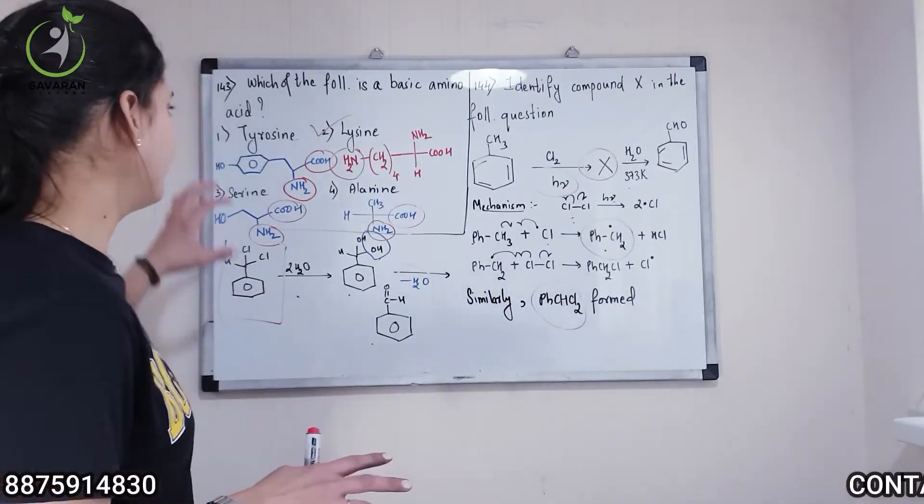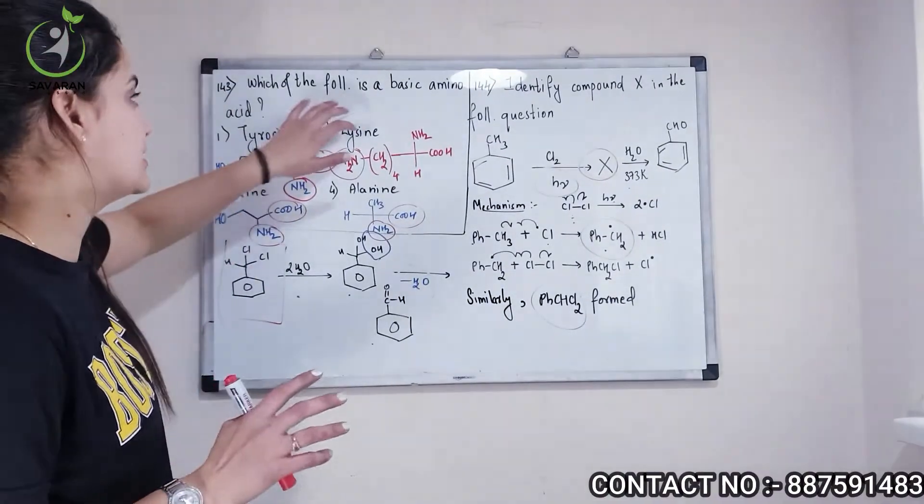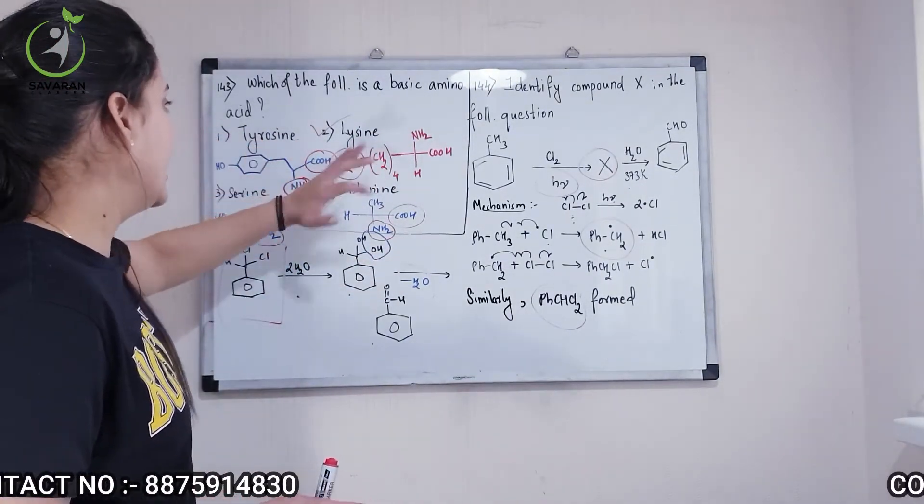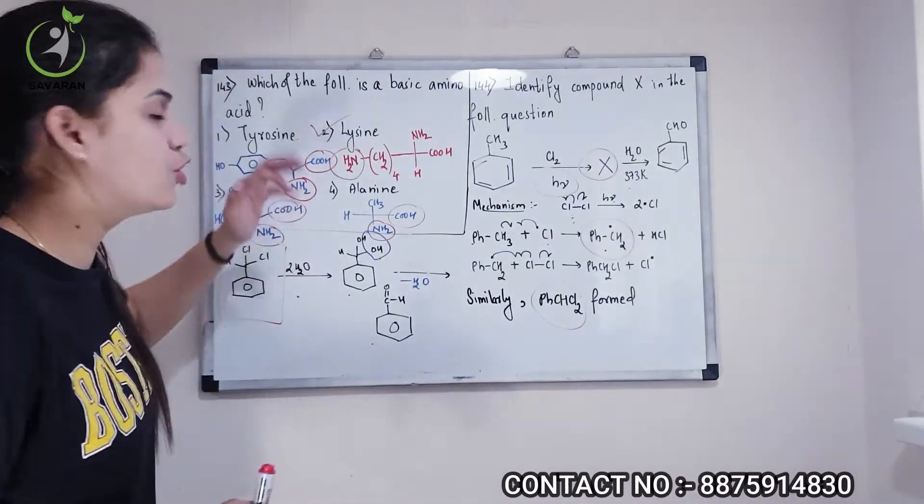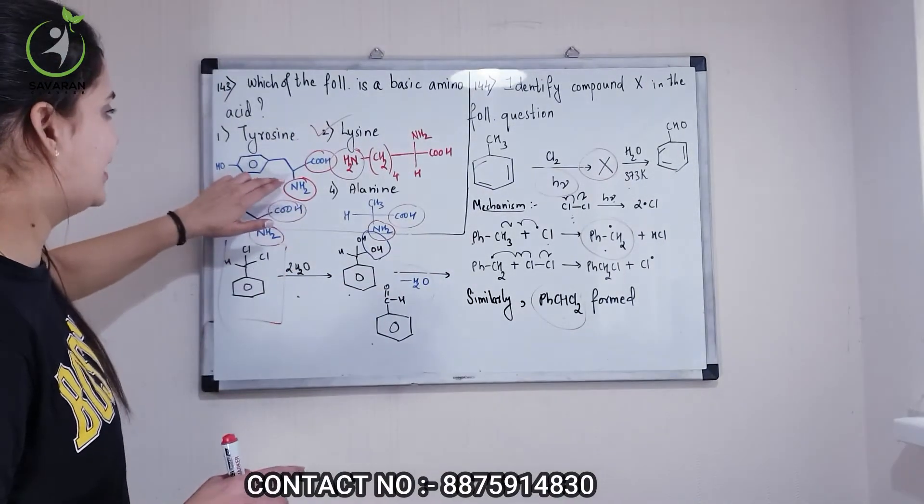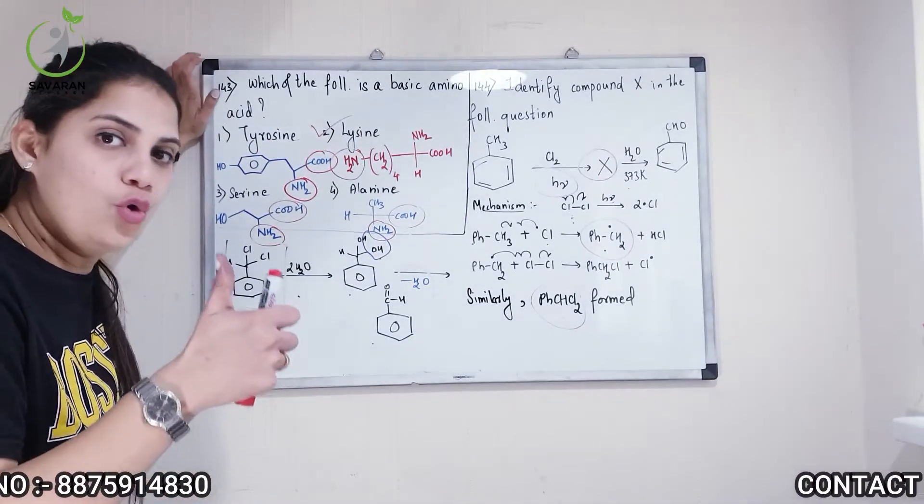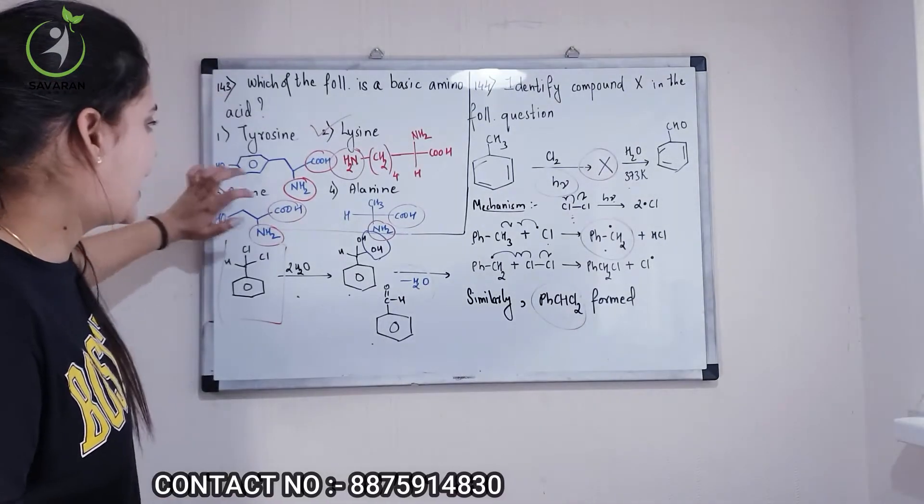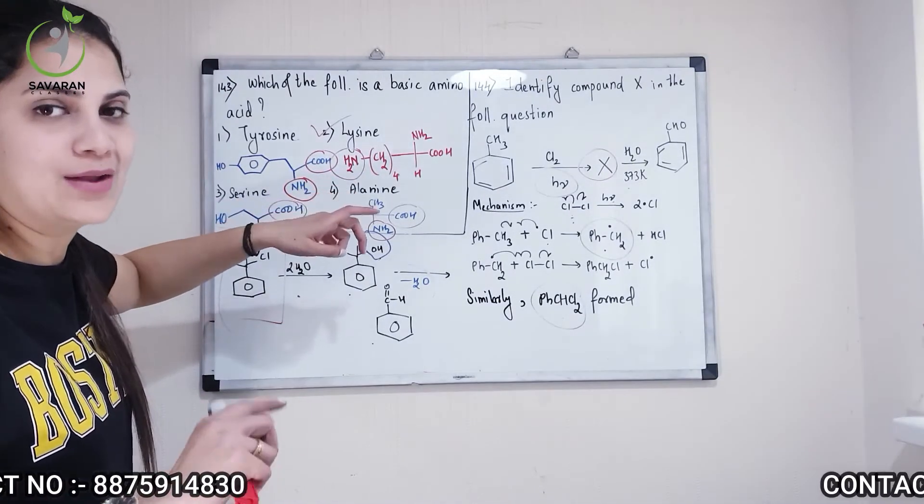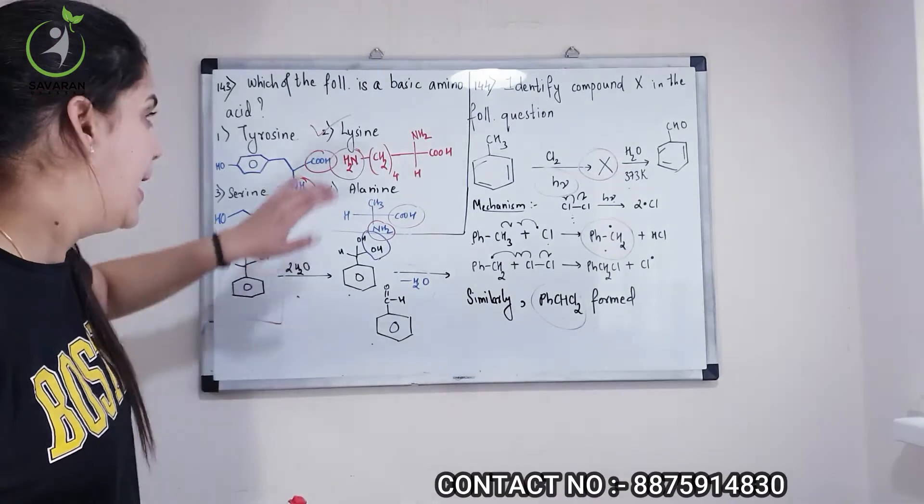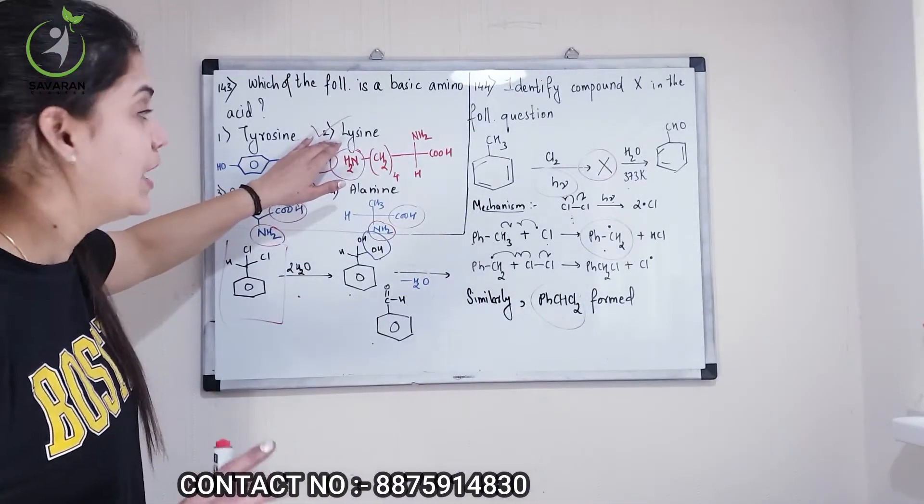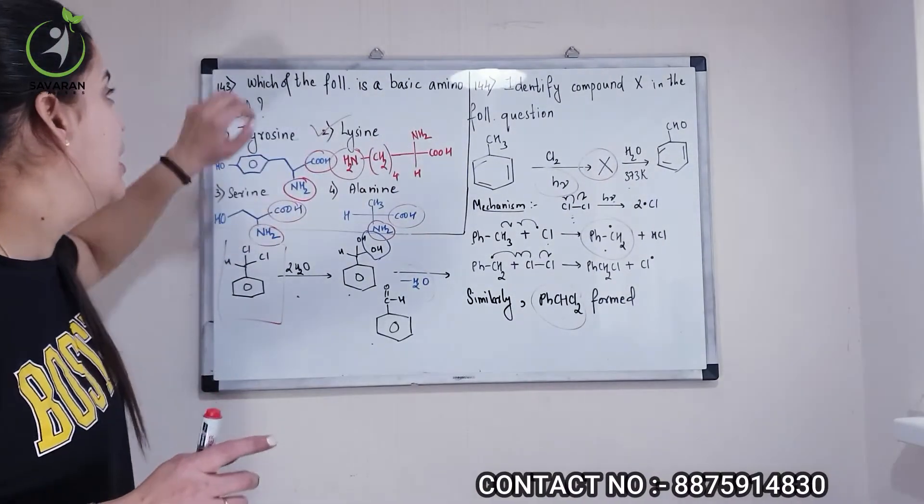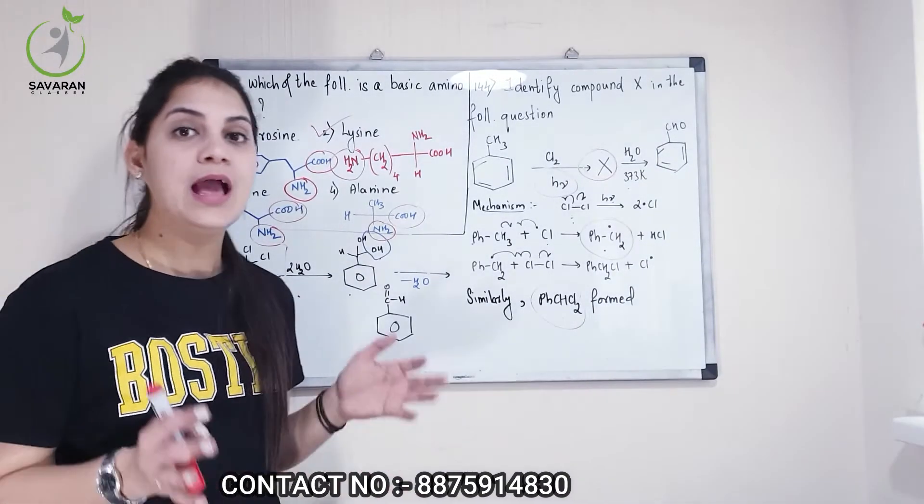Let's look at question 143. In question 143 we have been asked which of the following alpha amino acid is basic in nature? So you have tyrosine, lysine, serine, and alanine. So have also drawn the structure. You know that if you have one NH2 and one COOH in one molecule, so NH2 is basic, COOH is your acid. So what happens? It will neutralize. In tyrosine, serine, and alanine where you have one base and one COOH, therefore it is neutral alpha amino acid. But if you have a look at lysine, in this case they have neutralized each other but this NH2 is extra, and therefore the answer for question number 143 is going to be lysine.